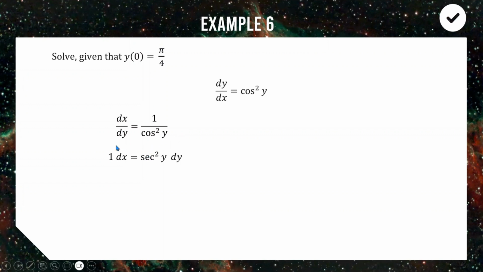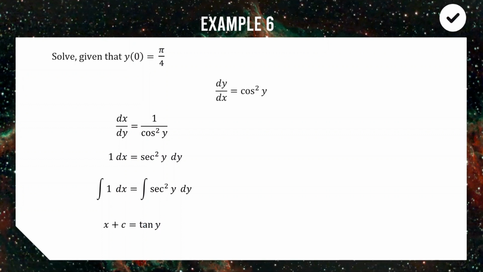So we have 1 dx on the left-hand side, multiplied the dy across the right, and now written the 1 over cos squared as sec squared. Now we're ready to do some integration, integrating both sides. The integral of 1 with respect to x is just x, and hopefully you are aware that tan differentiates to sec squared, which means that the integral of sec squared is going to give us tan. So we end up with x plus constant is equal to tan of y.